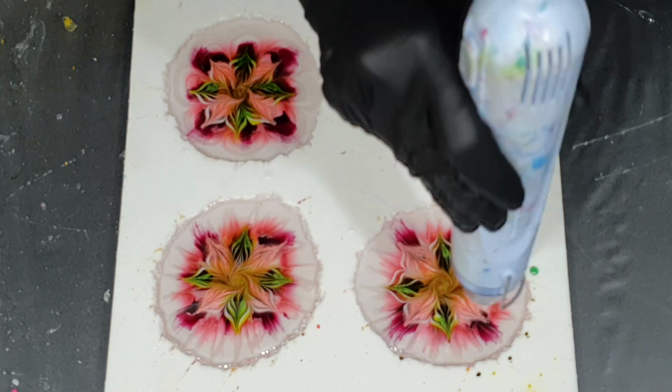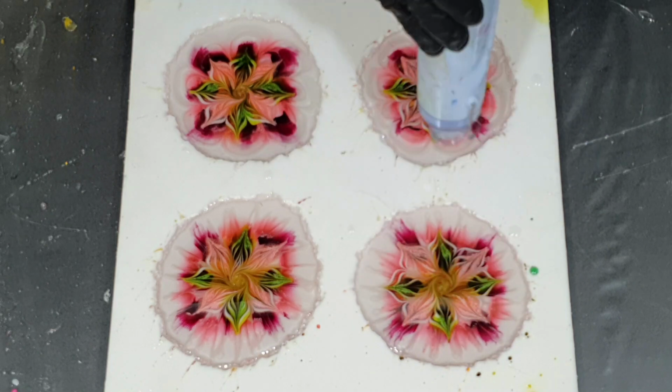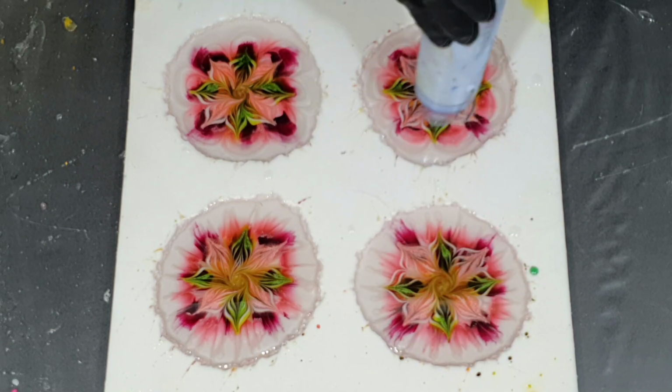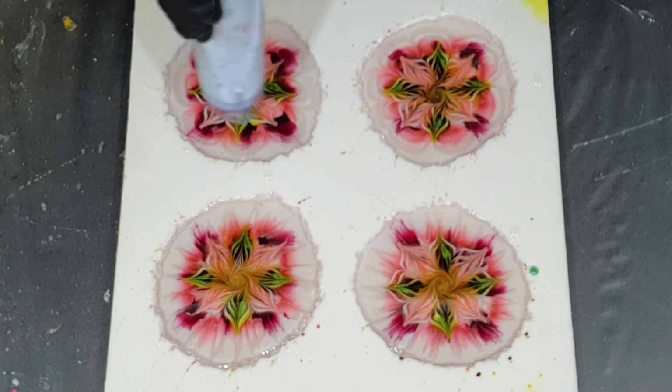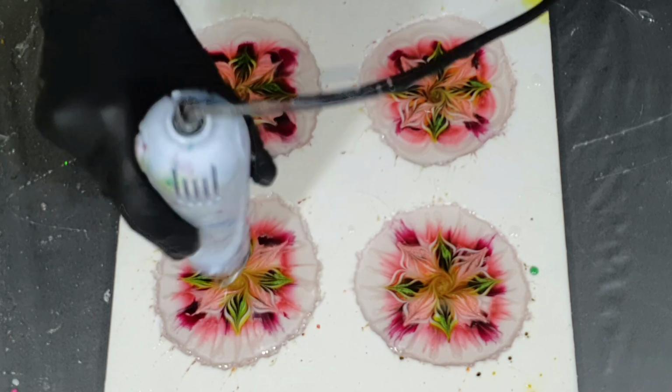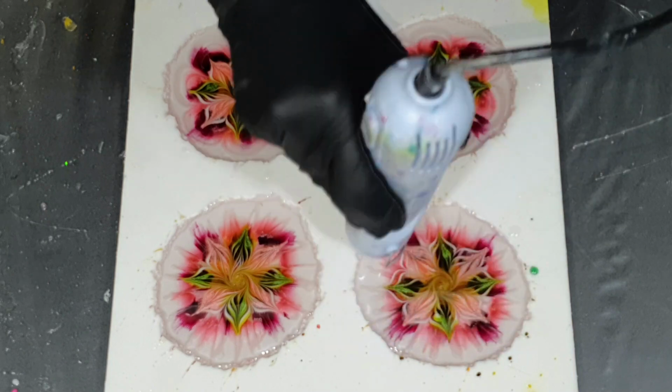So the flowers are done. Now I'm going to add heat again to spread the white flower design. I think it already looks very nice. Hopefully my client also likes these colors together.